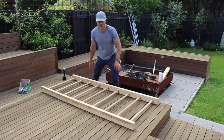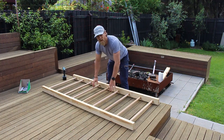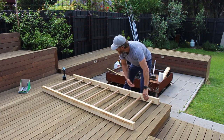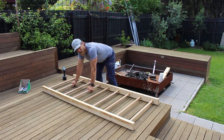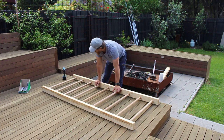Okay, so as you can see, it's sitting nice and square. There's no movement. If, say, for instance, it was sitting up on one side, just on a flat surface, you know, get it flat, get any twist out of it if it is, so it is nice and straight.